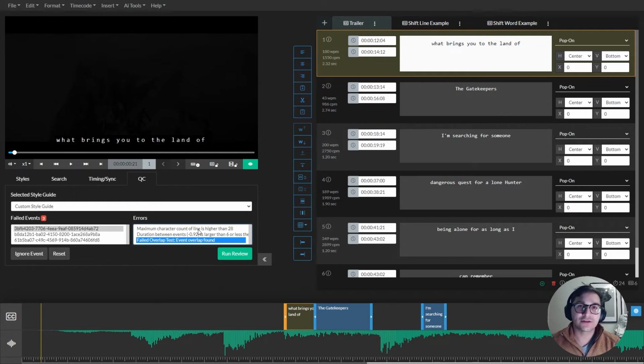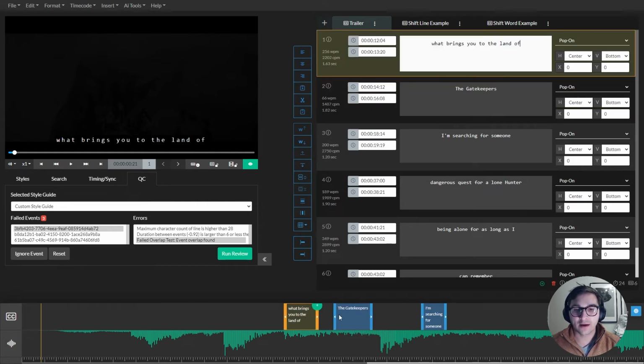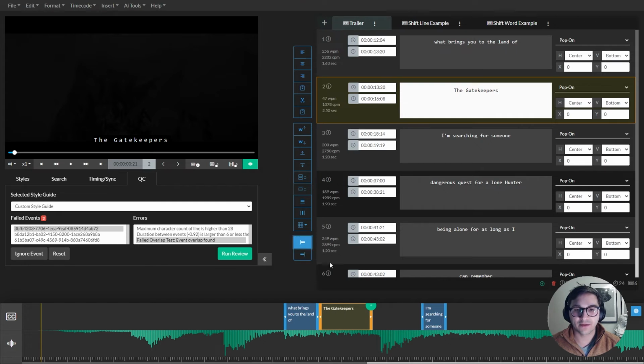So you'll notice that actually shows up as an error now, so that kind of allows you to catch it beforehand. And you can fix that rather easily, so you can either come in here, select the next event, and then snap it to the end, right? Or you can also do the same thing, and change it that way. So that kind of allows you to catch things before you actually go to export your captions or your subtitles out to a file. So hopefully that helps you guys.